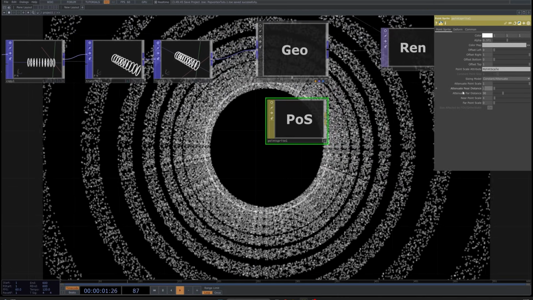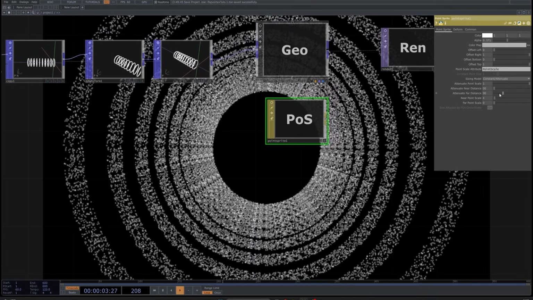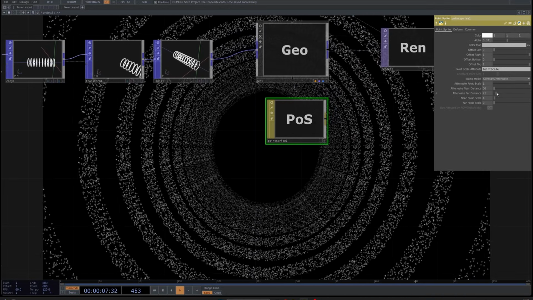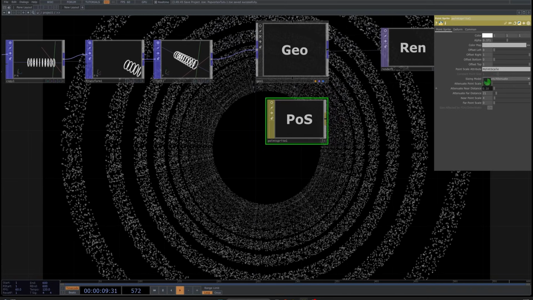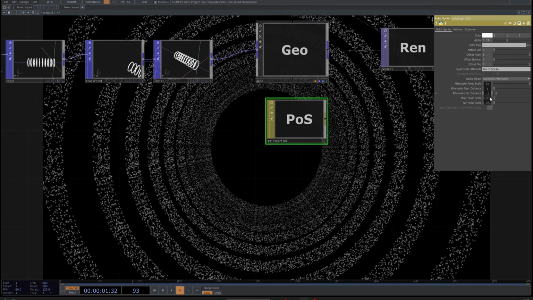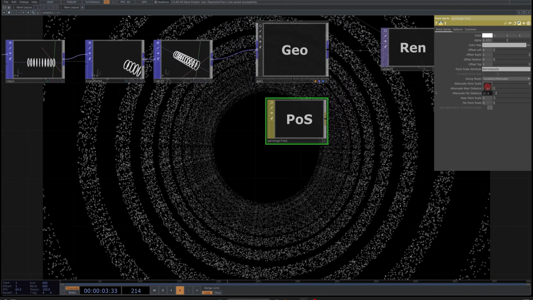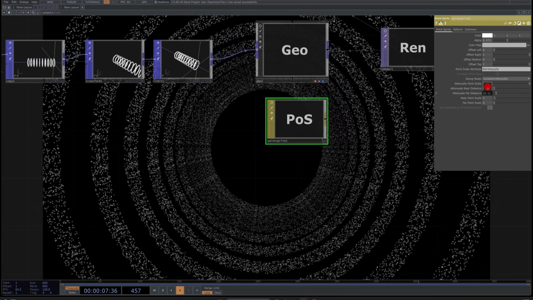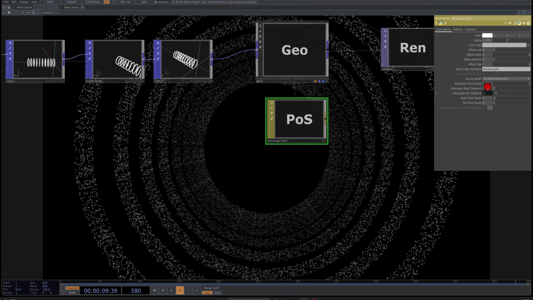And here, attenuate near point scale, I'm going to use 0, and attenuate far distance, let's keep 0. And here I'm going to reduce it to something like 17.